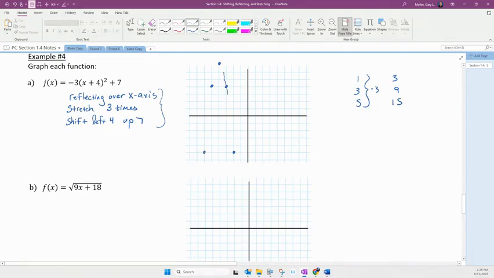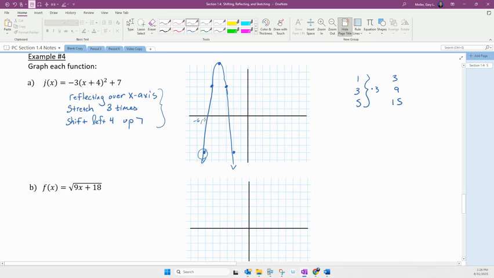And if you want to test this, it's really easy. Did we do it right? Pick a known point and plug it in. Don't pick the vertex. Let's pick something like this. What is this? 1, 2, 3, 4, 5, 6. This is negative 6. 1, 2, 3, 4, 5. So I think we have negative 6, negative 5.